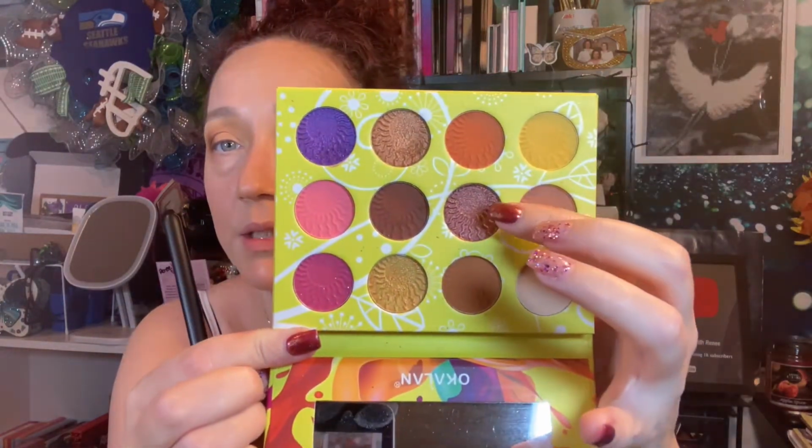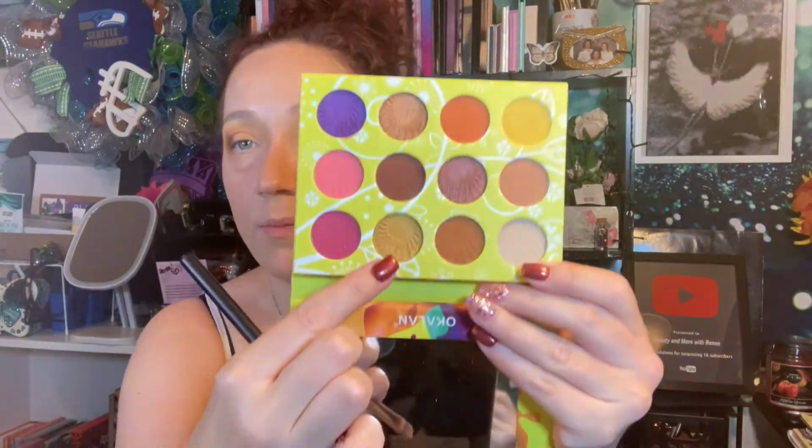All right, we're just gonna go with it. And the lid shade, I'm gonna put this one in the middle here, and then I'm going to put this one more in, and then I think I'm gonna use this for the inner corner. And then I gotta do my lower lash line. Oh my gosh. All right, let me get this color.